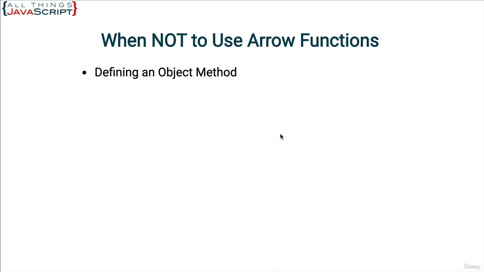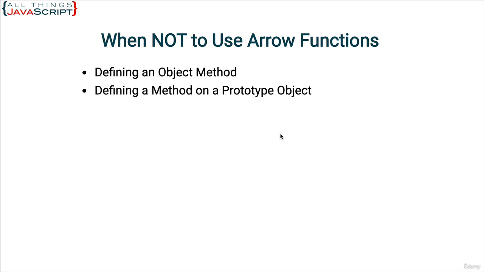So the first is defining an object method. We don't want to use an arrow function there. And I said the second is very much like it, and that's for the prototype, a prototype object. We haven't covered prototypes yet, but basically the prototype method would be borrowed by another object or inherited by that object, whichever term you prefer to talk about when referring to prototypes. So because that method would be used by an object, just like we saw with the object method, you're going to have the same problem. It's not a different situation. It's exactly the same situation.